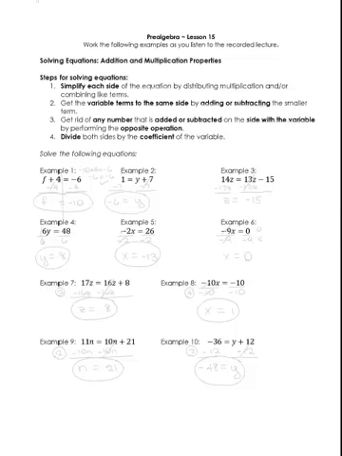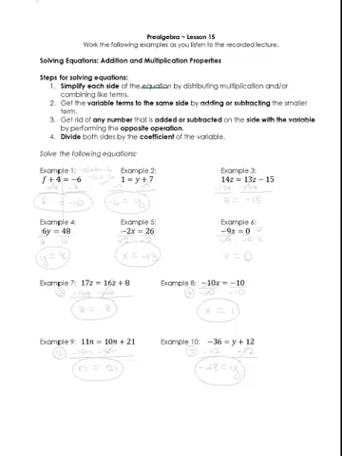The first step: we first have to simplify each side of an equation. Remember, an equation is split into 2 sides by the equal sign. So we simplify each side of the equation. And how do we do it? We distribute multiplication and we combine like terms on each side.